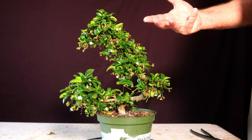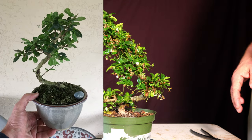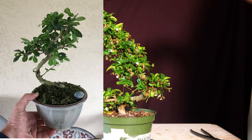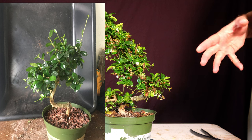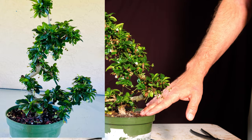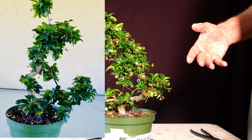I basically repotted it. I kept them for about a year, fought some mealybugs. I was trying to keep them inside with the backwards thought that if I kept them in there it might keep the pests away, and then I repotted them. The small leaf one just kind of died a slow death. This one didn't really seem to blink an eye — it did fine with the repotting, but I kept having to fight the mealybugs and the aphids and everything.